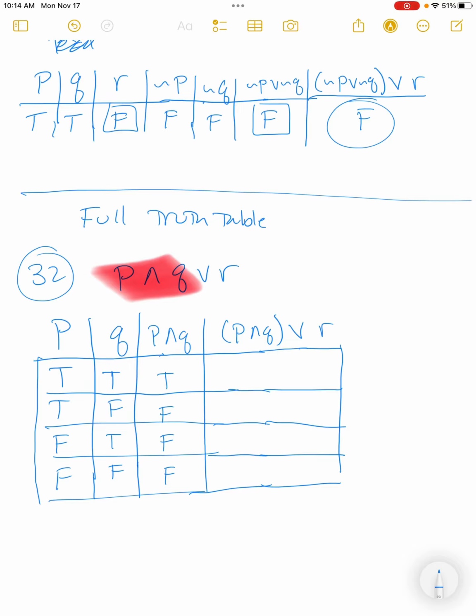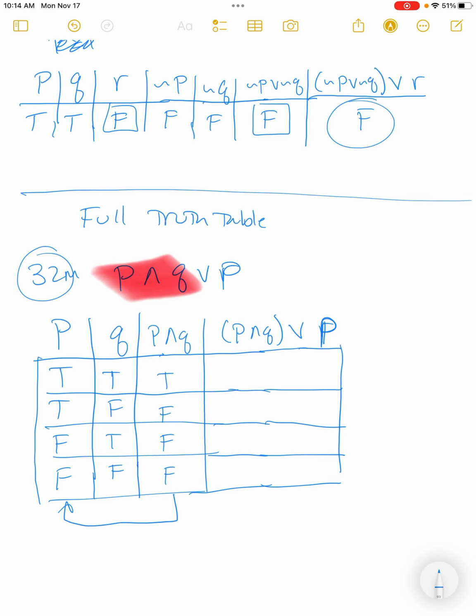Okay, and I just realized I have a problem. I told you that I wouldn't assign a problem like this, and I haven't. This happens to be an even problem. So I'm going to change it, 32 modified. Let's OR it with P, with P again. That's what happens in your homework assignments, I just stick to 2. If there was an R, I'd have to create an R column, and I would essentially have to put 8 rows in there in order to exhaust all the ways P, Q, and R could intersect together and have different truth values. So let's just change the original problem to a P. And so we're going to OR it with a P.